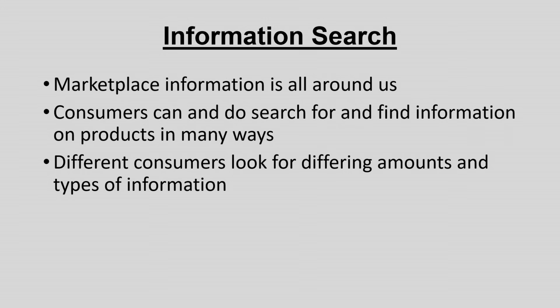The marketplace is full of it, be it advertisements, TV advertisements, radio advertisements, billboard displays, a salesperson displaying a particular product, or superstores showing you product related information, be it consumer magazines, newspapers, editorial articles on the internet, be it anything. The whole place around you in the market has all kinds of information for all kinds of products. All you need to do is search, and consumers can search for and find information on a product in many ways.